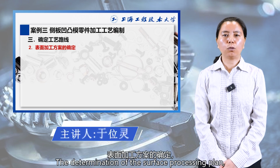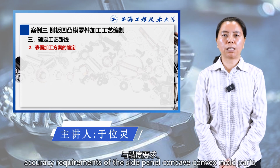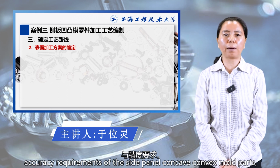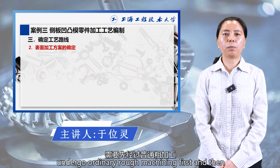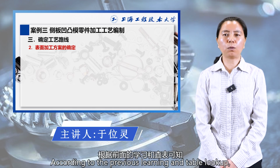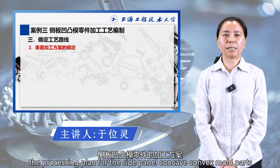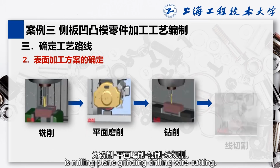The determination of the surface processing plan, combined with the structural characteristics and requirements of the side panel concave-convex mold part, requires that the part undergo ordinary rough machining first, and then use precision benchmarks for subsequent precision machining. According to the previous learning and table lookup, the processing plan for the side panel concave-convex mold part is milling, plane grinding, drilling, wire cutting.